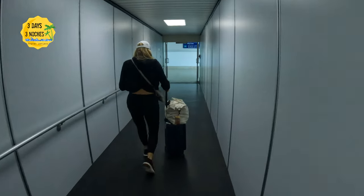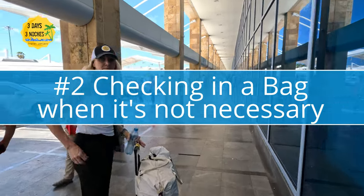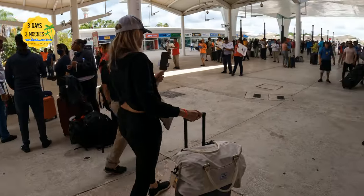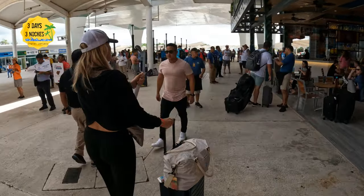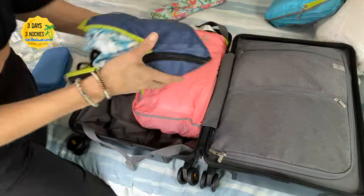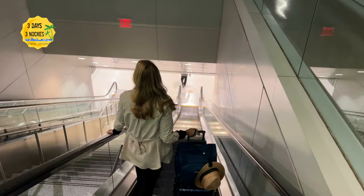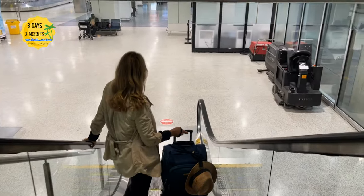The second most common mistake is that people check in a bag when they really could have fit everything they needed in a carry-on — and I'm not talking a three-day vacation, I'm talking even a seven-night vacation. People are able to put everything they need into a carry-on. There are so many reasons to try to just bring a carry-on: with all the flight cancellations and delays, checking in a bag can become a nightmare.